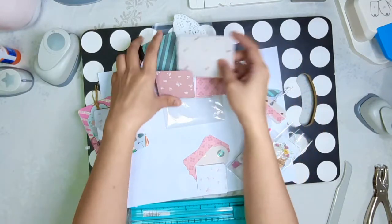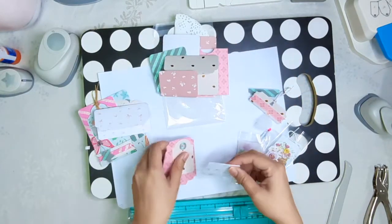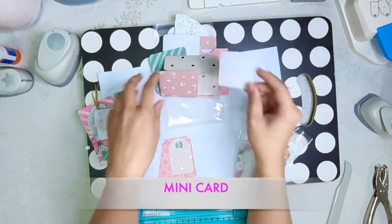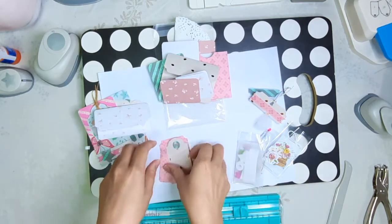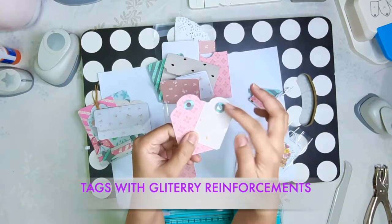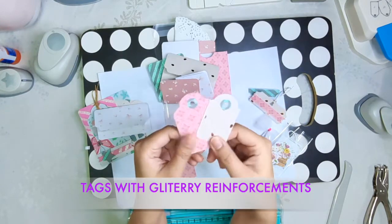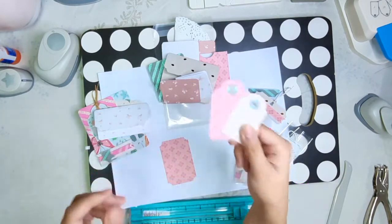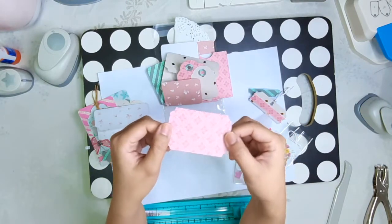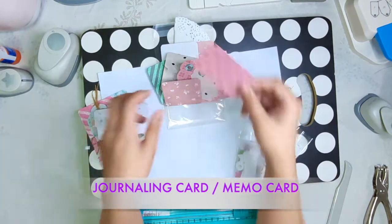So cute, so dainty. And then of course, we didn't forget to give you this mini card that you can stuff in that folder, as well as tags. And we make sure that your tags have these reinforcements as well. So this set is very nice. It's very pretty. We also have this memo card or journaling card for you to write on.